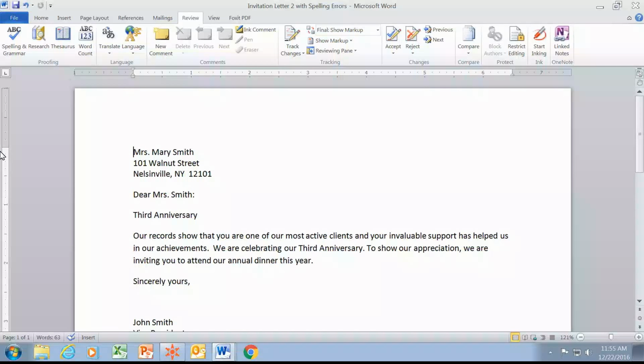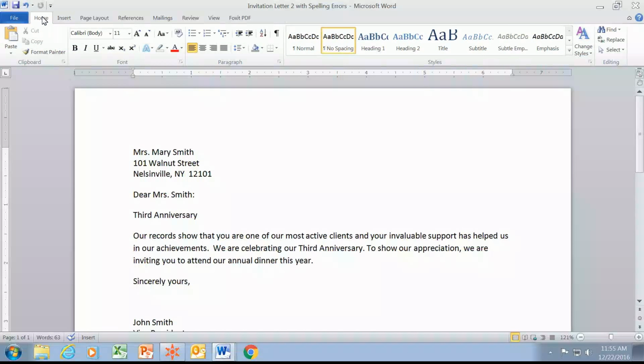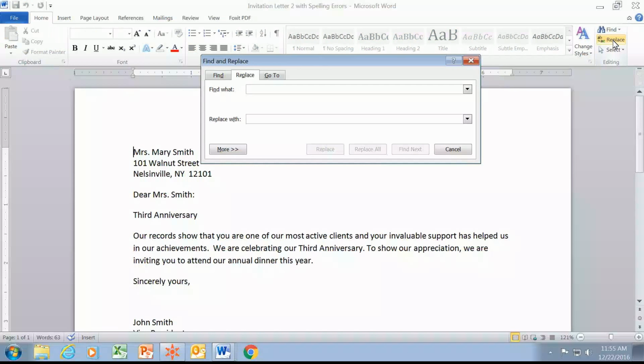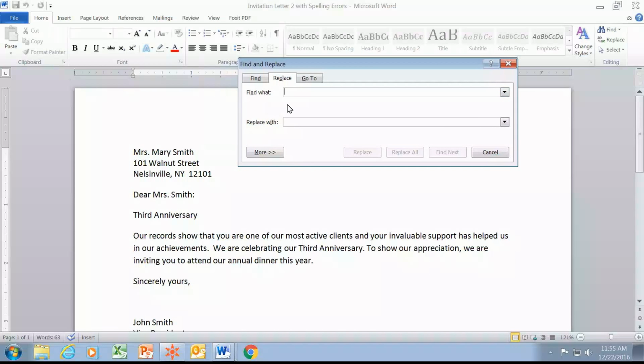Now you should always go to the top of the document before doing that. So you should press Control Home. And then your Find and Replace feature is actually contained in the Home tab. So take your mouse, click on the Home tab. You have to go way over here and click on Replace. And it's going to ask you what word do you want to find, what do you want to replace it with.